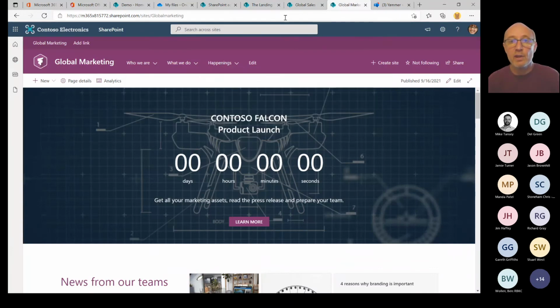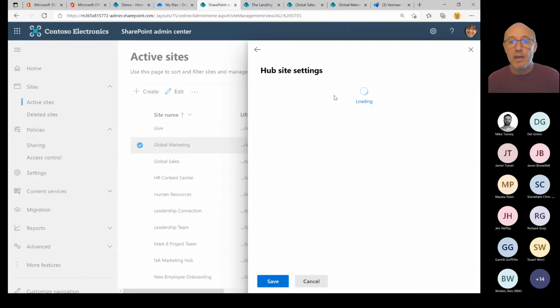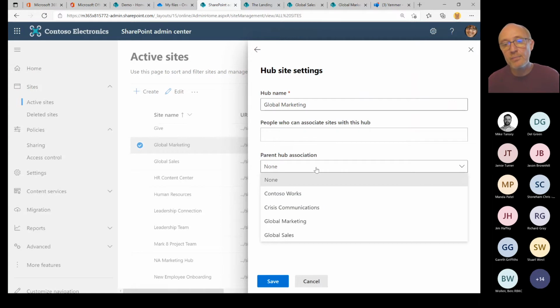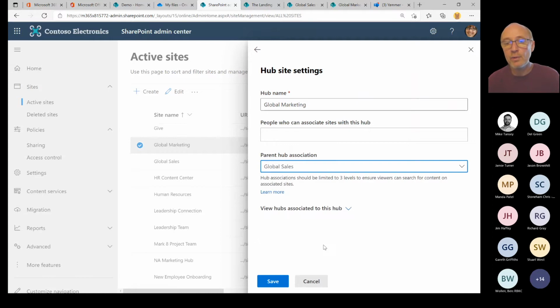So it's the hub site. And if this loads, it will allow me to connect it to another hub, a parent hub. So I've got the option here, and I can now say connect it to global sales.